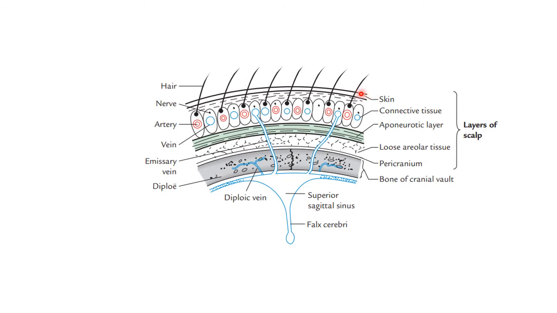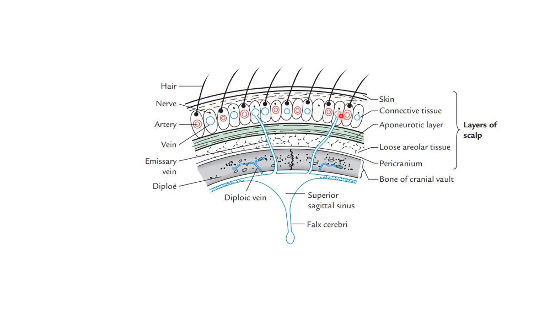First we will discuss the skin. The skin of the scalp is thin and hairy except over the forehead. Over the forehead there are no hairs. It is firmly adherent to the epicranial epineurosis by the dense connective tissue layer of the superficial fascia, as in palms and soles. Being hairy, it contains the maximum number of hair follicles and is associated with sebaceous glands. As a result, scalp is the commonest site of sebaceous cyst. Sebaceous cysts commonly form in the scalp. It also contains numerous sweat glands.